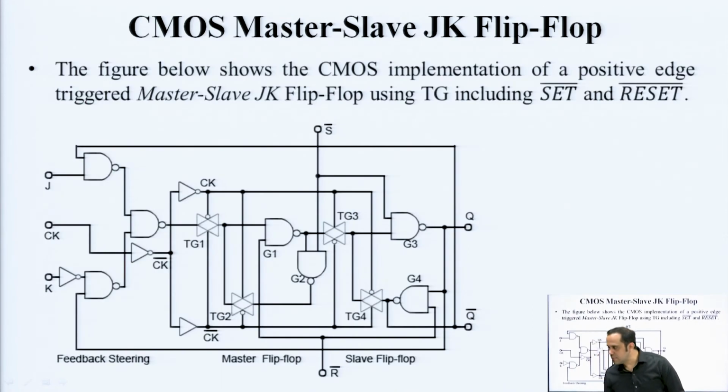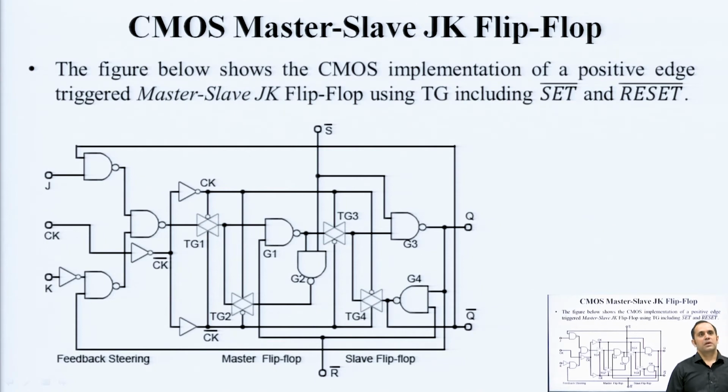Now, let us see a practical implementation of a JK flip flop. The circuit which you see on your screen is from a practical IC which is used for implementing JK flip flop operation. It uses transmission gates. We know how transmission gates work. They are multiplexing switches. They allow signal to pass through for a particular clock and then they reject signals to pass through at the opposite clock.